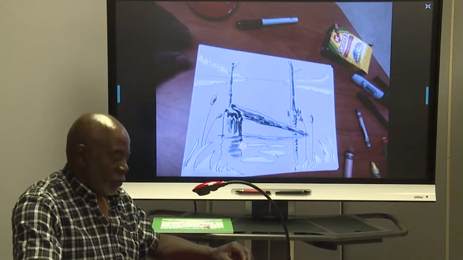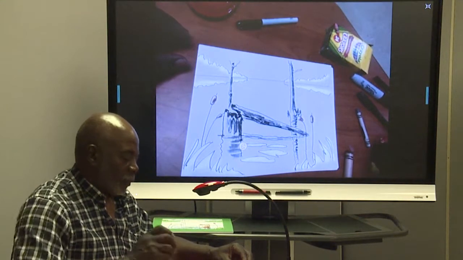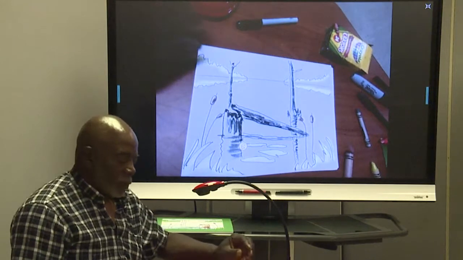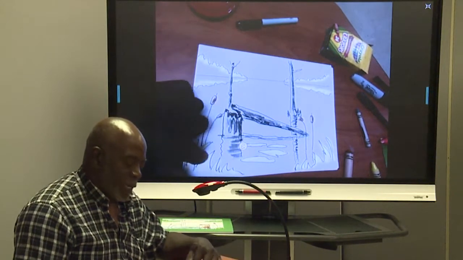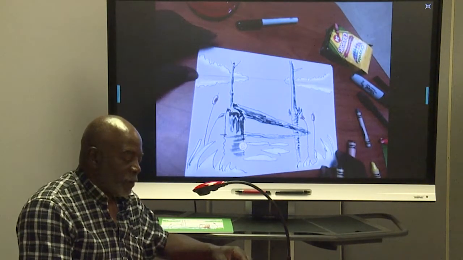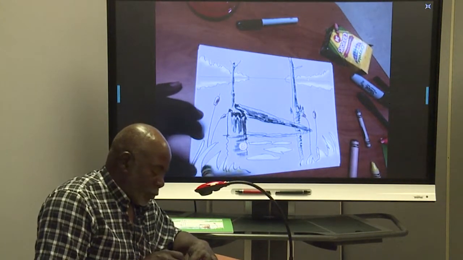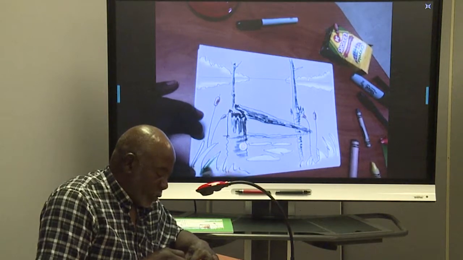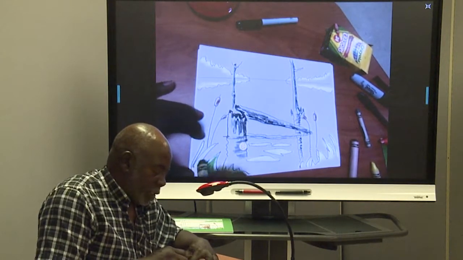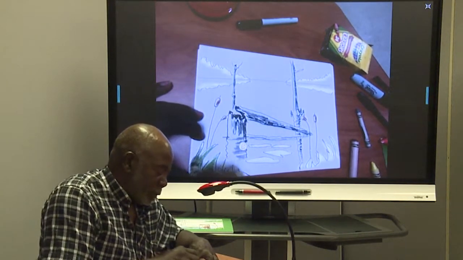Now what we'll do from this point is add some coloring to the lily pads, the grass in the immediate foreground. And I like to use an upward motion here because that's the direction that the grass is growing.